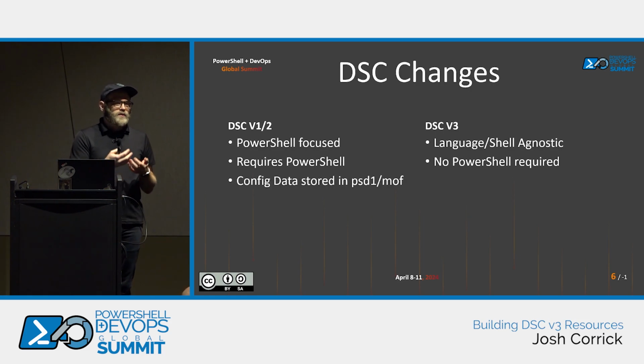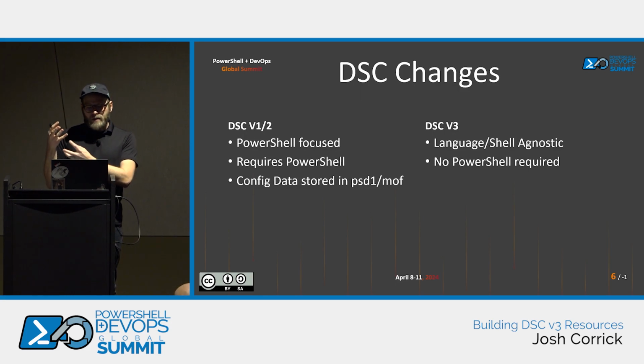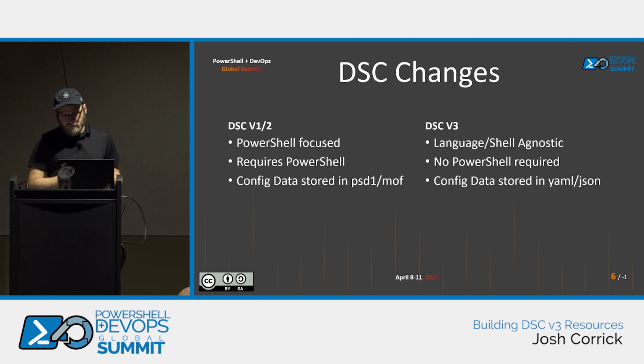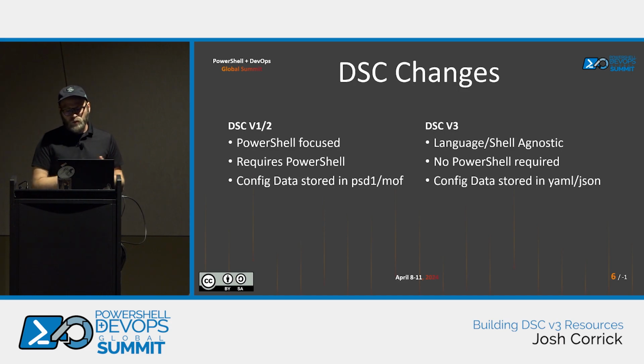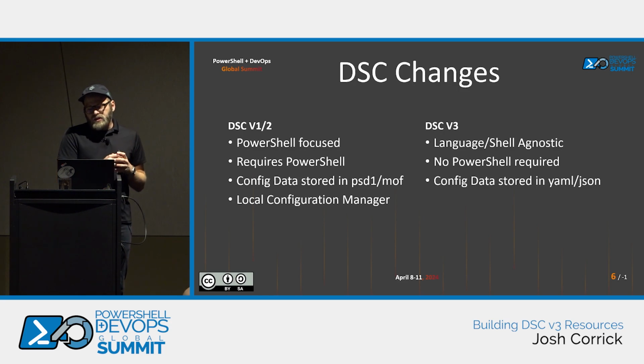For v1, v2, since it was focused around PowerShell, everything for config data was stored in a PSD1, where you would define configuration and what that configuration should look like, what resources you should use. You would execute the configuration keyword, and that would then compile for you a MOF file, which would then be deployed to your system to make that system configured the way it should be. In v3, config data is ultimately stored in YAML as a human writing it, and then that YAML is converted into JSON and consumed by the DSC v3 engine. This makes it a little bit more flexible. There's not a reliance on MOF, which takes a reliance on some other components. So that's a good change.